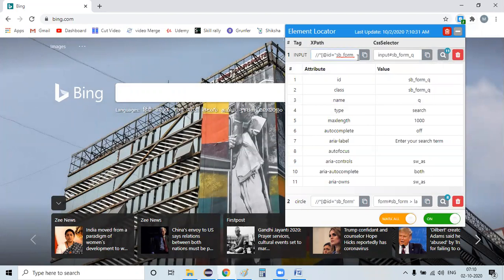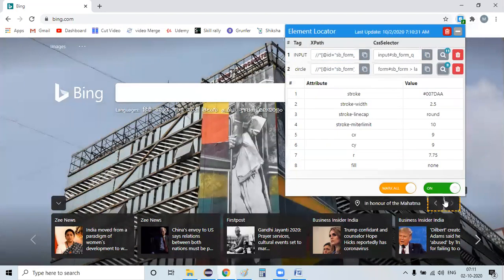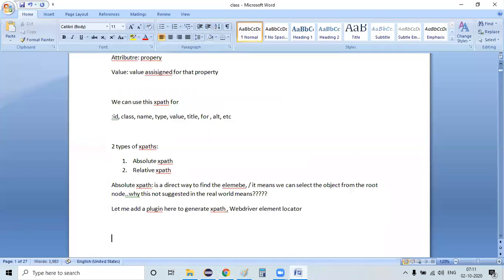Okay, this is the standard XPath we have created. If you remember how we usually create the XPath, the same way it generated this XPath as well. If you observe here, let me copy this XPath for the second node and place it here. And even it is starting from the current node itself.